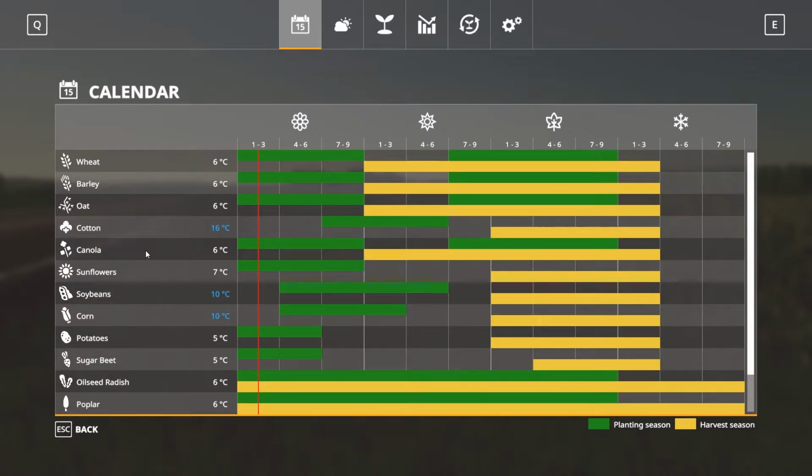And for example, canola, you can plant that as well as canola and sunflower, you can plant that as well as wheat, barley and oat. But soybeans, for example, you can only plant from mid-spring all the way up to mid-summer. So this is the calendar where you can see when you should plant things and when you should not.